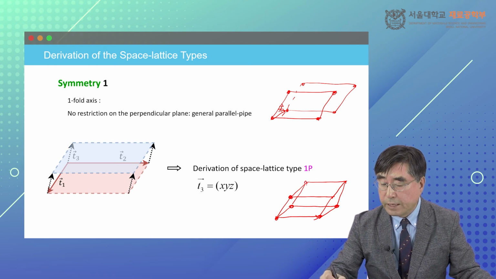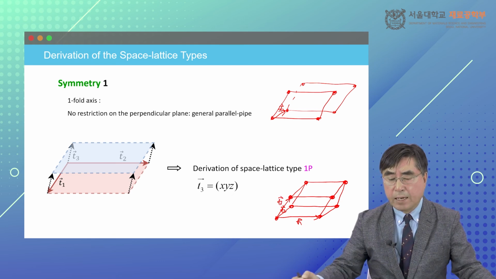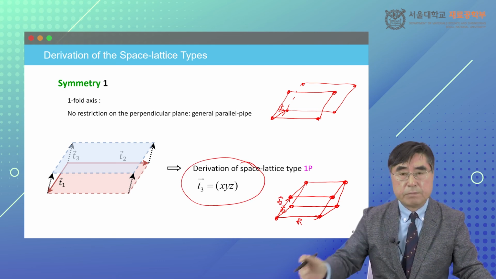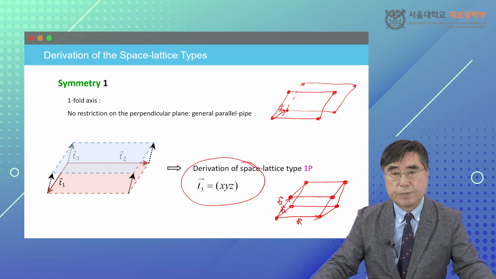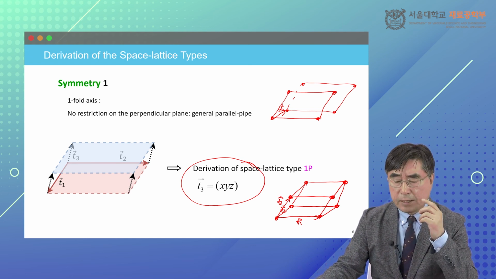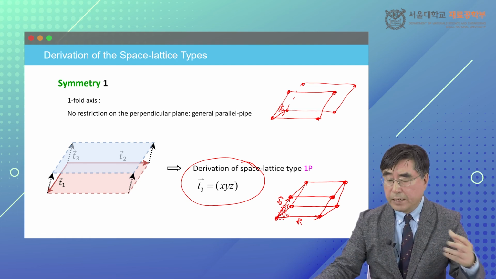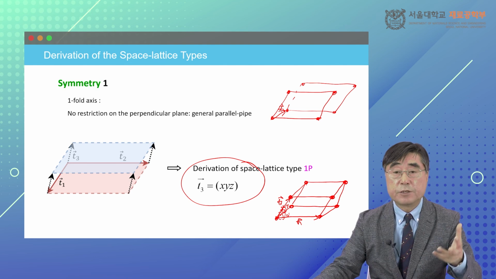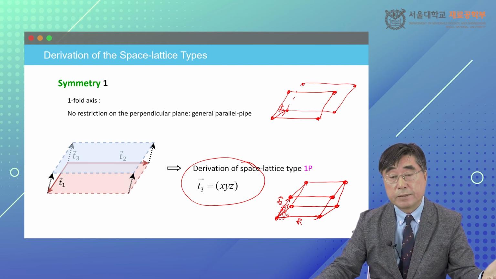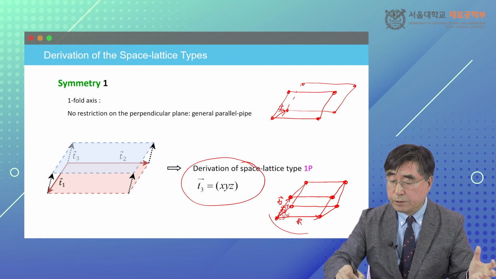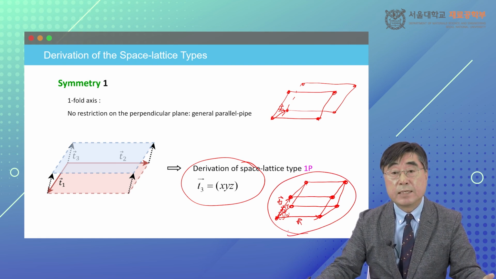Okay. So in this case, the lattice points are located here and here and here and here. And of course, the next level plane net has the lattice points here. Now the T1 vector, T2 vector are here. Now this one is the T3 vector. So the T3 vector can be located at any position, at any fractions of x, y, and z. Okay, in this case, the angles alpha, beta, or gamma can have any angles. And the magnitudes of the T1, T2, and T3 vectors can have any numbers. And this is how we build up one crystal system.